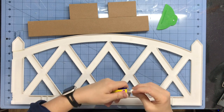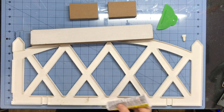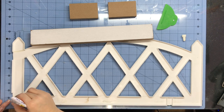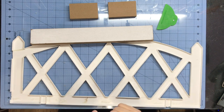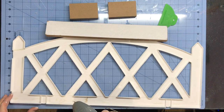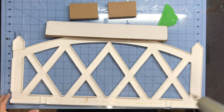Now that I have them all ready, I'm just going to take this glue, and this is like E6000. If I'm not mistaken, it's Beacon 505. I'm not sure. But anyways, I just add some of that, and then I'm going to add hot glue where I don't have the other glue. You do not want to mix these, trust me.